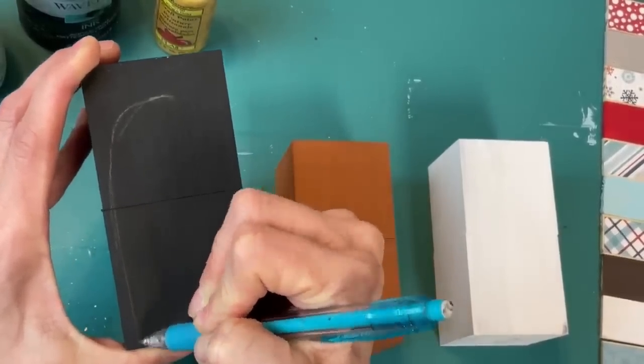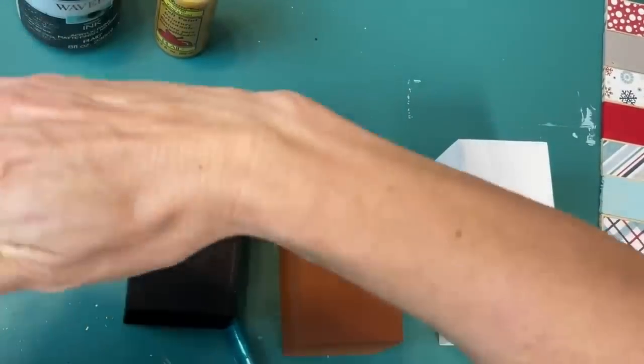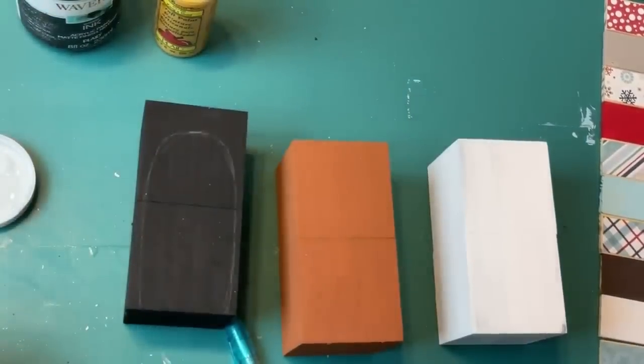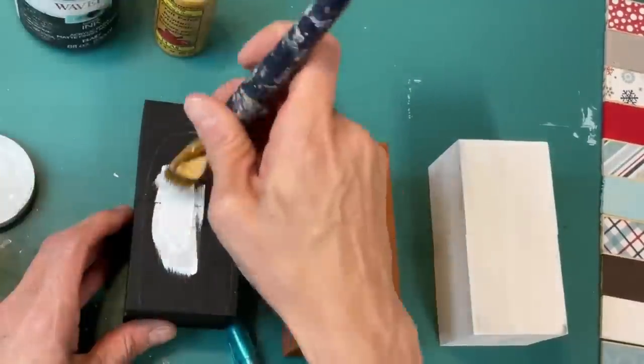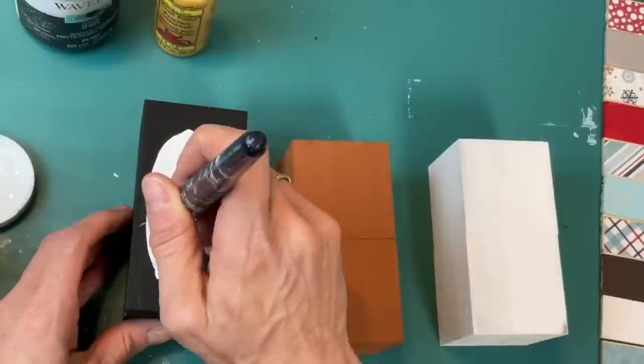Then using a pencil, I'm just going to draw some of the details. And on this penguin here, we're going to paint this rounded area that I drew out with white to be the center of our penguin.